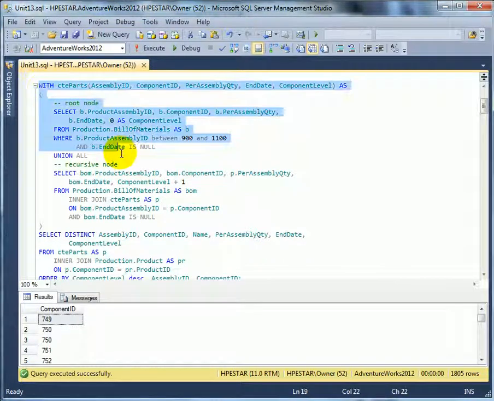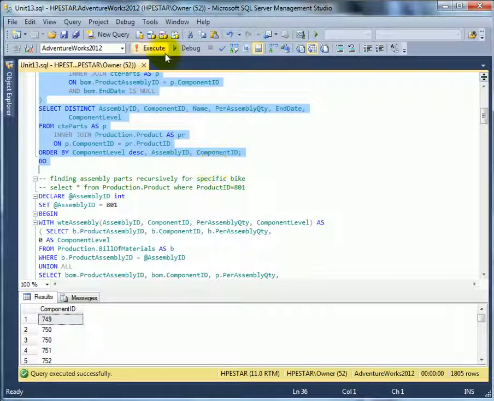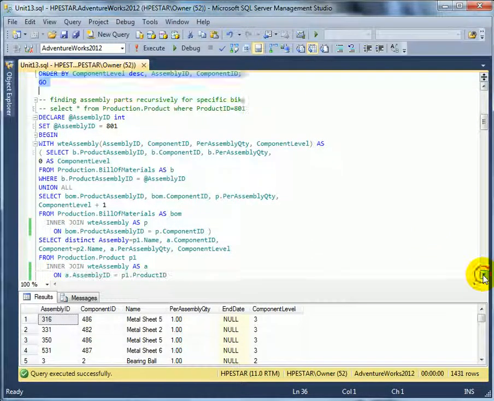Let's run this query. Execute. And this is the result. Let's go to the next query.